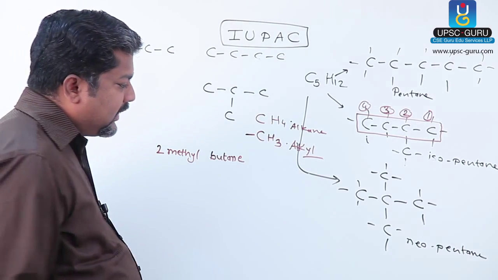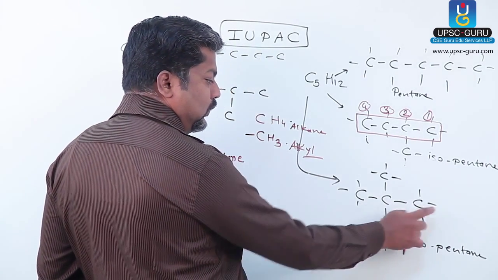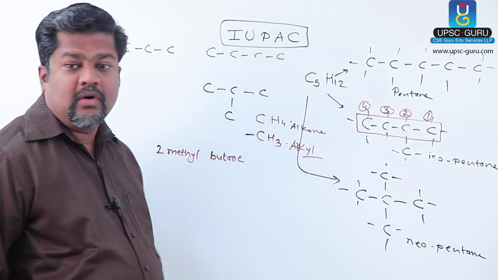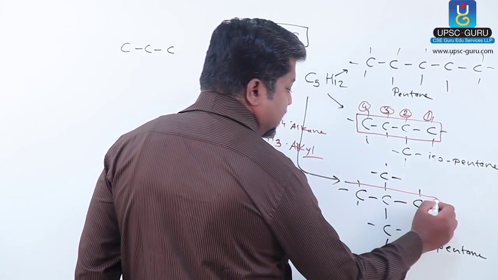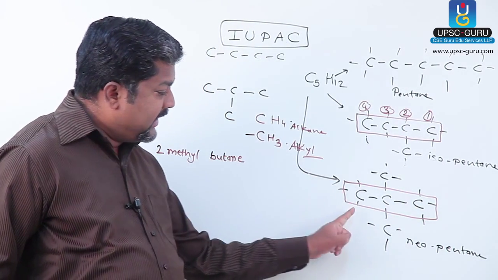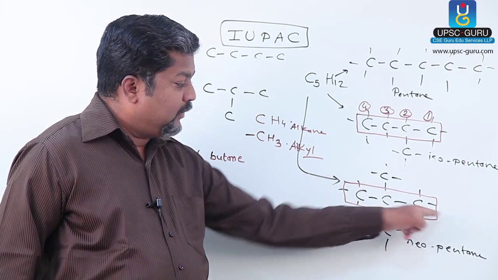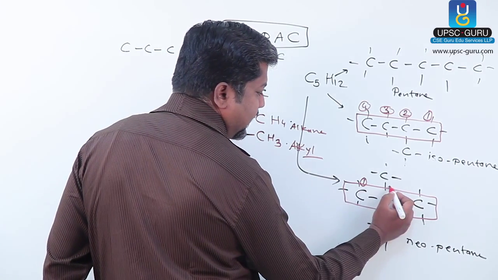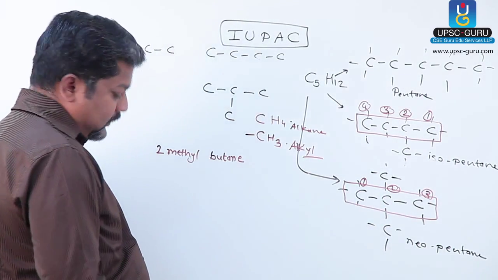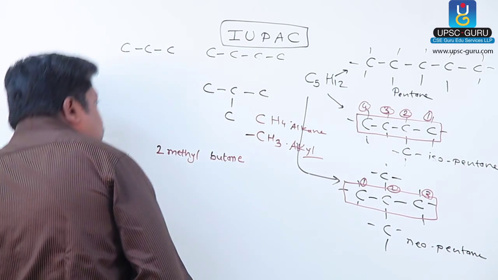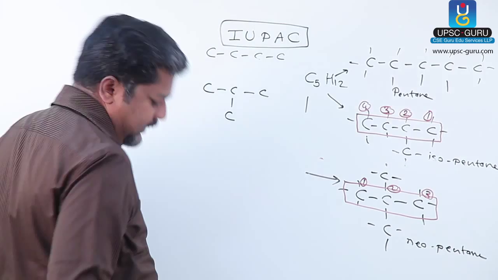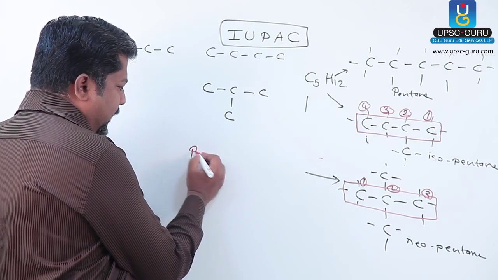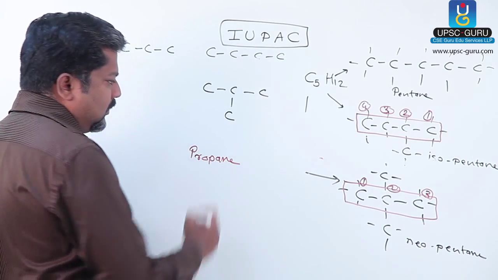Now same way we are trying over here. Select longest chain 1, 2, 3. Anyway you can go, you are having number 3. So select longest chain. Now number from any side. So number from anyway, I am numbering now from left to right. So it is 1, 2, 3. So we are giving name here, 3 chain. That means we have to give name as propane. So I am giving here name as propane.